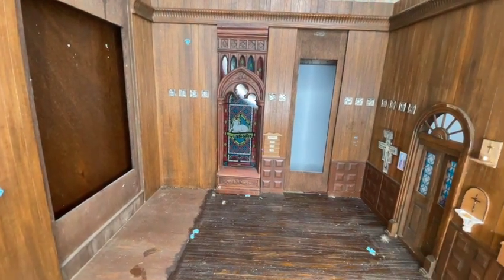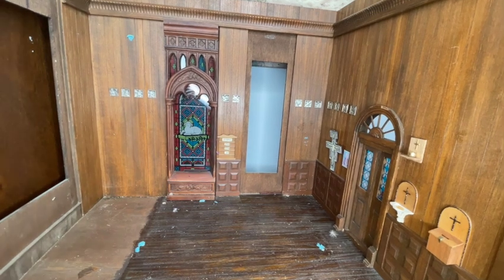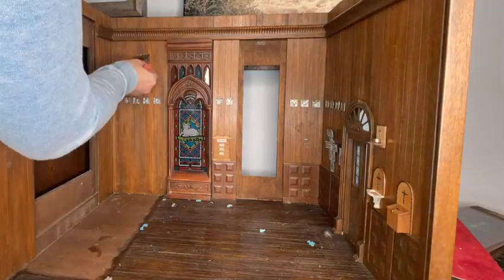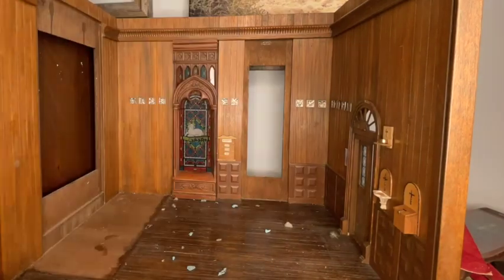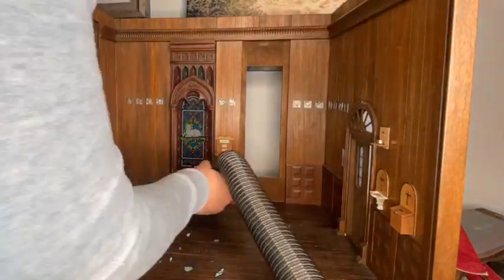So what I thought we'd do, and thank you so much if you're still sticking with me in this episode today, what I like to do is go ahead and do a quick refurbishing of both of these rooms so that you can see the outcome, after everything gets cleaned up and fixed, reorganized, glued back in, and ready to go.